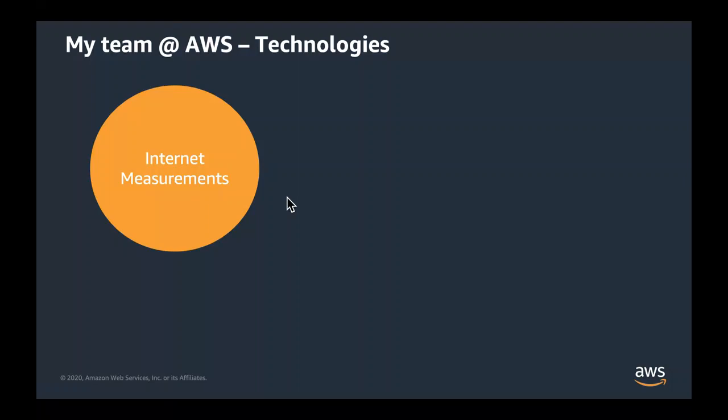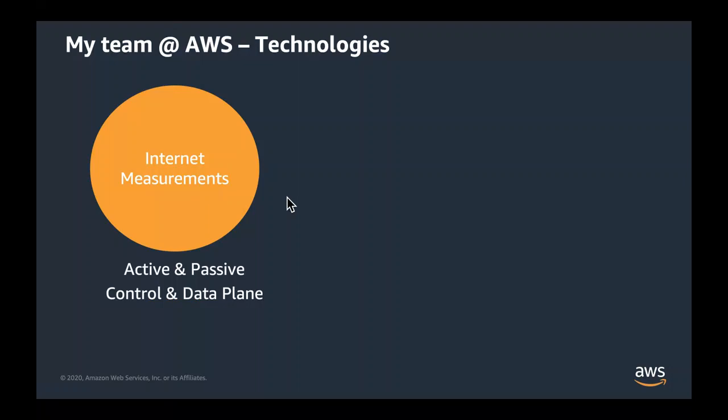We also have BGP feeds coming from external networks, intermediate networks that connect us to our customers, that tell us if there's any anomalous behavior of Amazon prefixes being propagated on the internet. So active and passive, control and data plane, all of these are part of this.